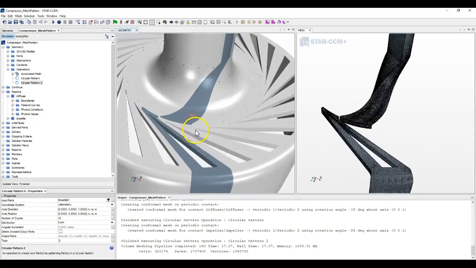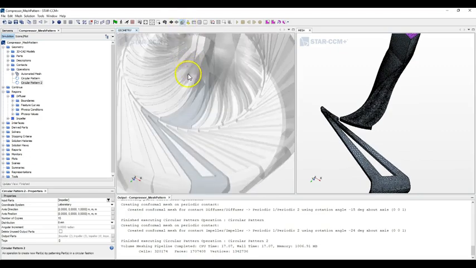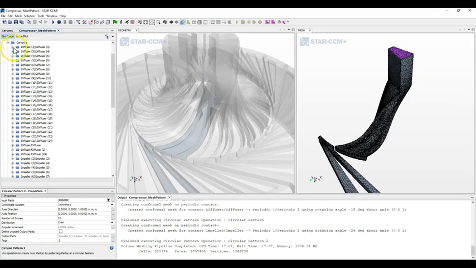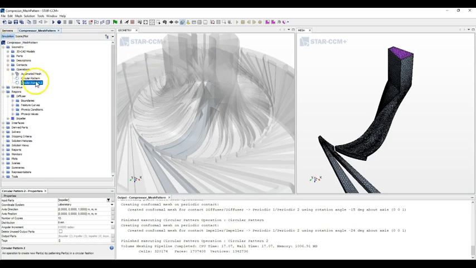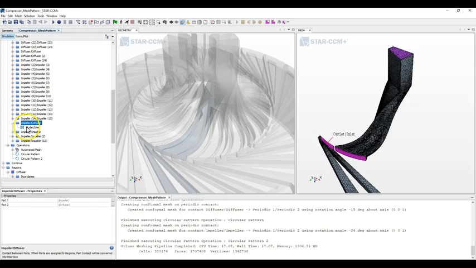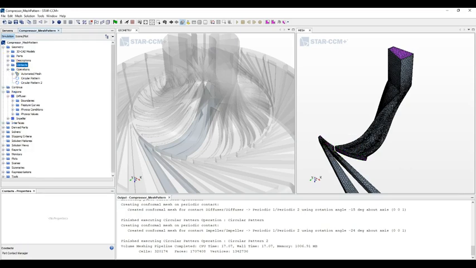The darker gray area is the one that is currently assigned to regions, and we will need to assign the rest later on. If we go to contacts now, we can see that the original periodic contact is propagated with the pattern operation, so that we can have interfaces among the rest of the copies. We have to point out as well that the contact between the impeller and diffuser copies, in this case, is not propagated, as the two geometry parts are patterned in two different operations. So this is something that we may have to check when defining the full interfaces.